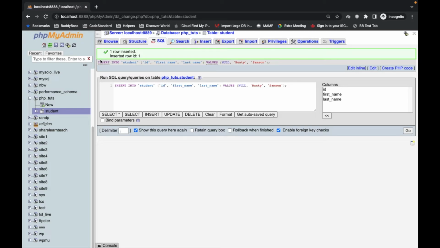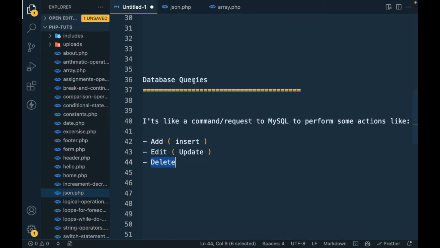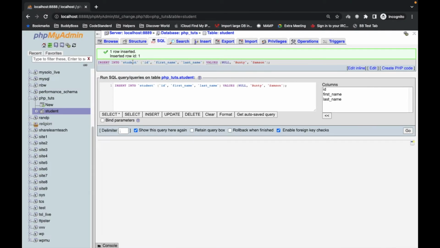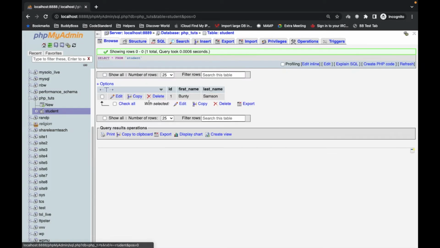Now when I added one row, we have this query over here. This is called a database query. This is the query which ran to insert this data.